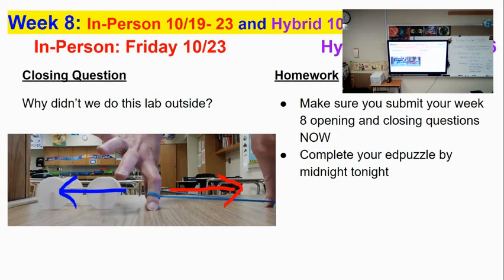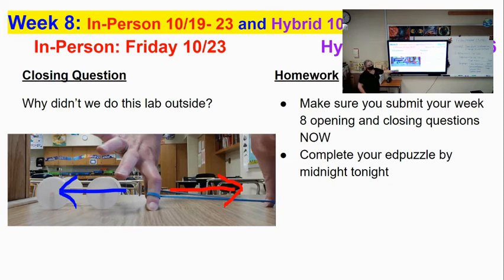So right now, go back through, and honestly, I know some of you guys were struggling because Wednesdays I didn't see you in person, but now that you saw me every day of the week, it should be a little bit easier. Today's opening question is the only one that is okay if it's not in complete sentences. Your Edpuzzle, that I think more than half of you started yesterday, and I got 8 of you to turn it in already. I need that Edpuzzle by midnight tonight.